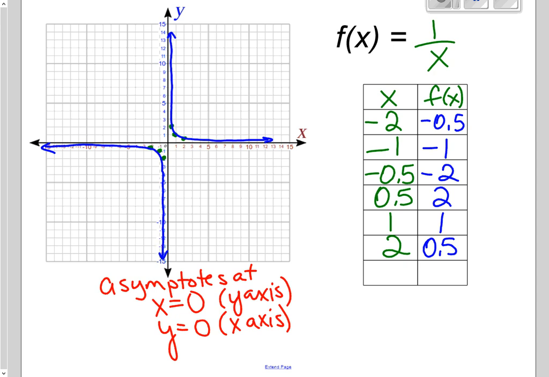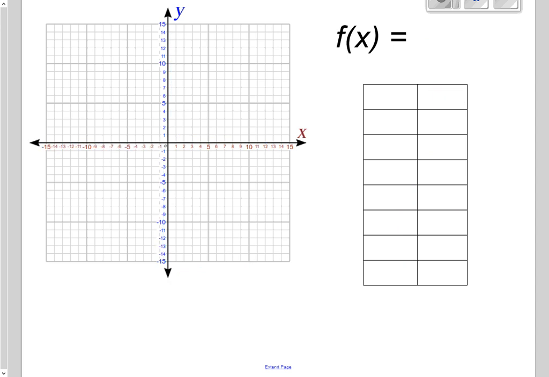Okay, last one, I want to talk about the function 2 to the power x. So if x is the actual exponent, so let's do x, f of x, -2, -1, 0, 1, 2. Okay, so if you can remember about negative exponents from grade 10, if you have a negative exponent in the numerator, you can make it positive by putting it in the denominator. Or in this case, you can just use your calculator.